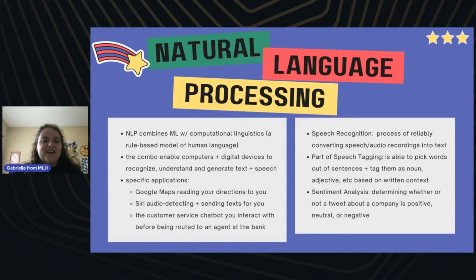Additionally, another cool application of natural language processing is the customer service chatbot you're interacting with before you're routed to an actual person at a bank. I frequently interact with these when I'm asking how soon a shipment of checks will be arriving. Sometimes the chatbot is able to pull that up with my account information. Other times it'll direct me to the exact web page I was looking for, so I don't actually need to talk to a human. It can be a very helpful way for companies to save time if you're using this application of natural language processing.